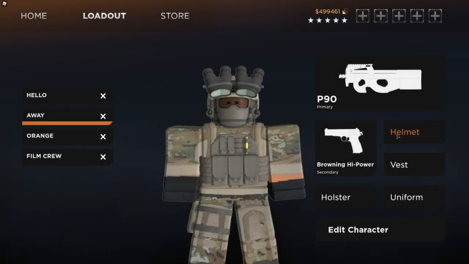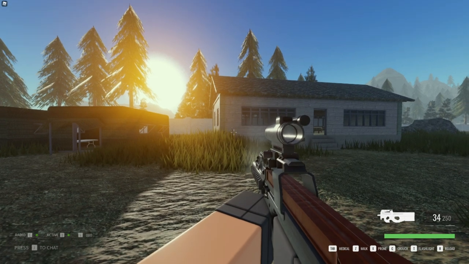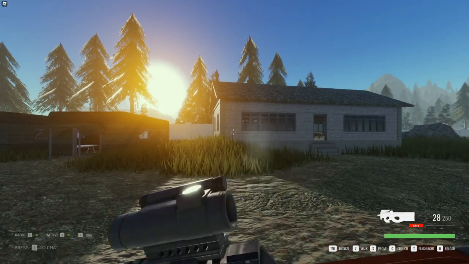Nothing you equip adds to your health. This includes vests and helmets. While holding your gun, you can cycle through different firing modes by pressing V.